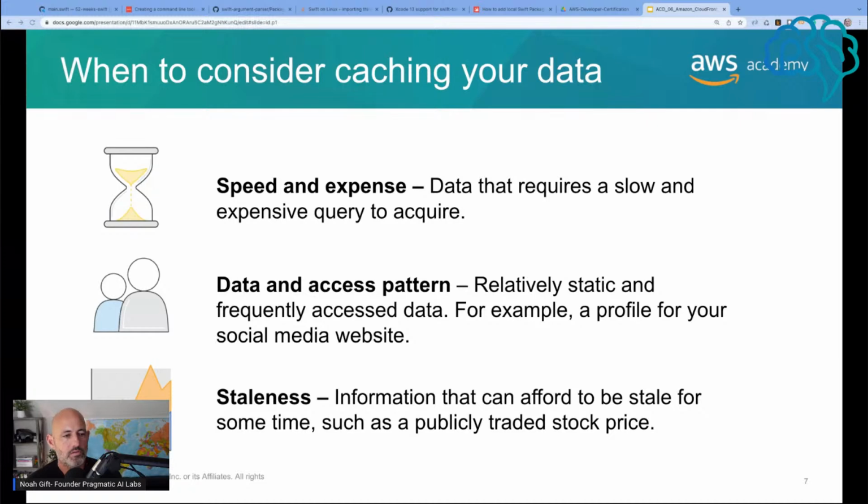Staleness. By definition, it's okay to have stale data if you're going to cache it. But if it's not okay to be stale in a certain situation, you don't want it to be in the cache. You really do have to be careful about something like a stock price. It could be cached for a little bit, but maybe not for more than a day.